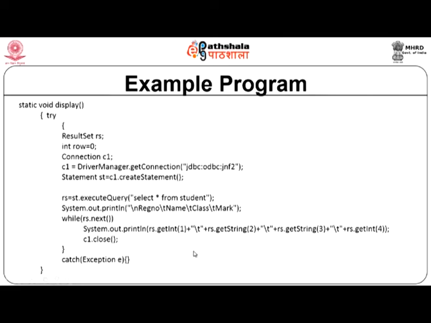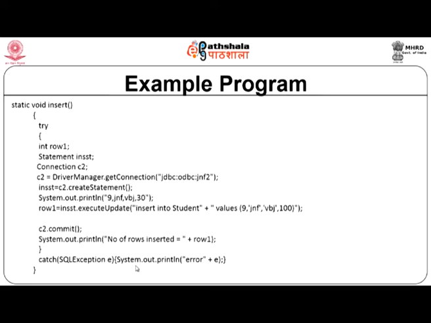The first is going to be the register number of the student, then the name of the student, the third column is the class of the student, and the fourth field is going to be the mark of the student. So, this is for displaying the records from the table. You put your SQL statements within your Java code, and then you display the results in the console.